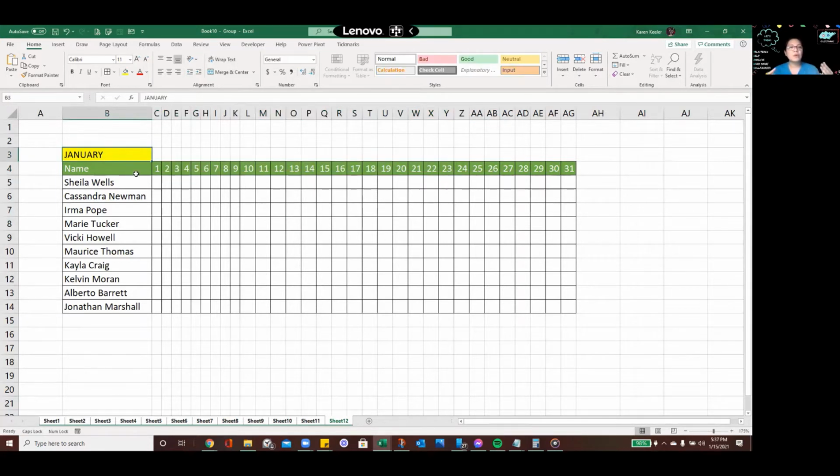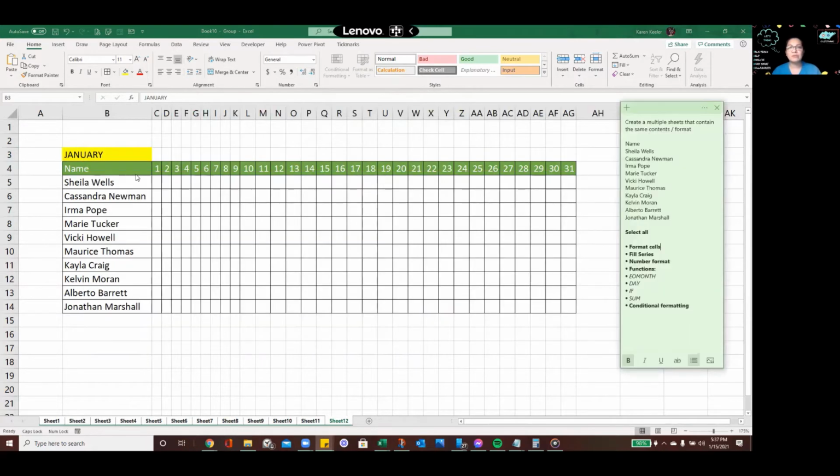All right. So for us to be able to determine how many days there are in a month and not do it manually, we have to come up with a formula. And these are the formulas that we will be using. So I will go back to our list again. We would be needing the functions EOMONTH or end of month, day, if, and then sum. Sum later on is going to be added as a column, but what we would just really need would be EOMONTH, day, and then if.